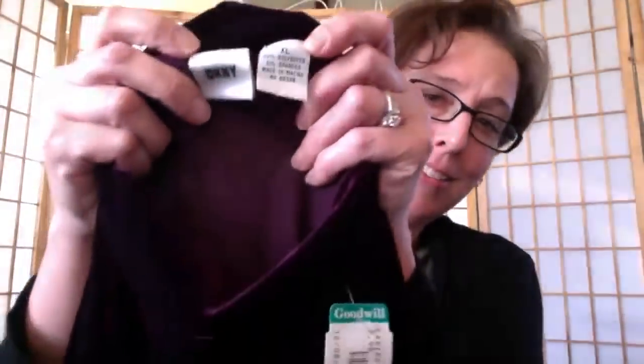This is so cool — totally something I would have worn in high school. It's a DKNY extra-large purple velvet long-sleeve crop mock neck. With a pair of high-waisted tight-rolled jeans and Doc Martens — I actually had a bright purple pair of Doc Martens in high school. That's kind of cool. I'll probably try it on Poshmark.